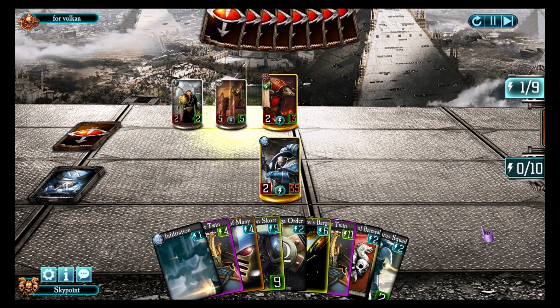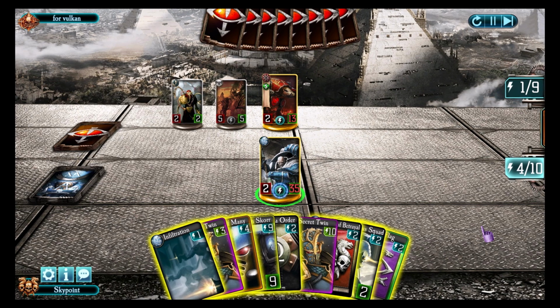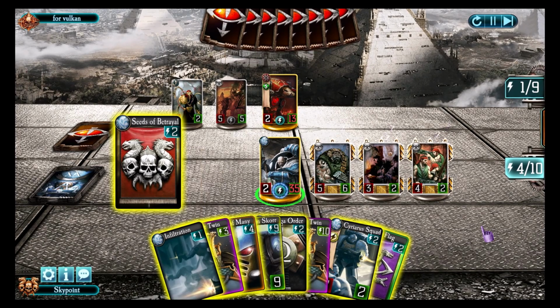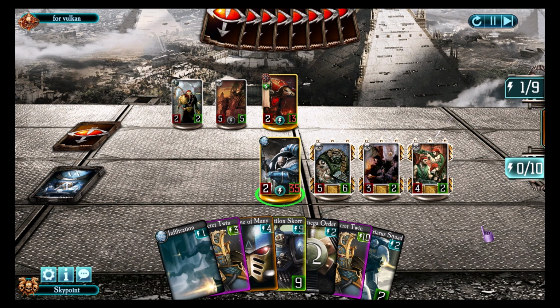Ugh, anti-stealth. Alright. This is a good time for the Barge, so I get 3 frontline units. Beautiful. Let's drop in a Seeds of Betrayal, and let's drop a False Flag as well. Next turn I can focus on making him draw stuff.